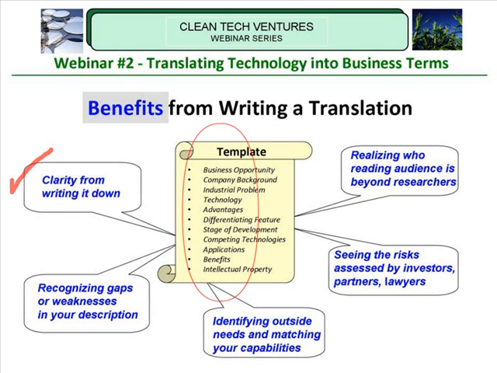Jo Marie, I'd like to add that this exercise of writing it down is profound in coming to grips with who the audience is who will actually read this. This is an audience that goes far beyond researchers. The lawyer has a different question, the marketing person has a different question, the financier has a different question, and as you interpret and translate the elements of the technology or the company, you're able to put them in better terms for these other professionals to understand.